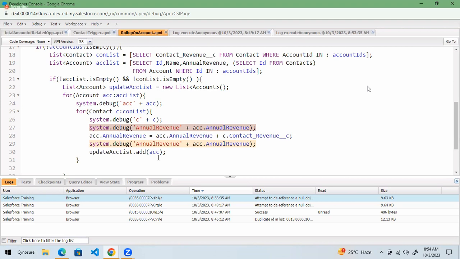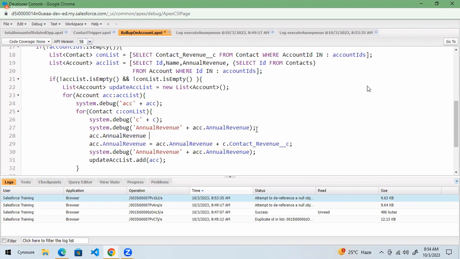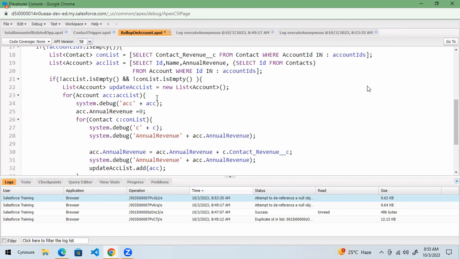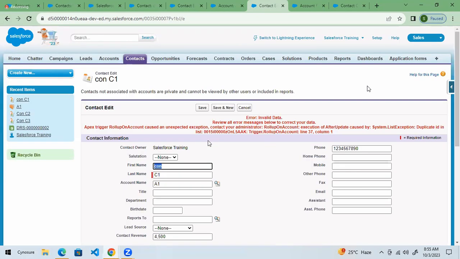We are trying to define a null value. Now duplicate ID is the error.